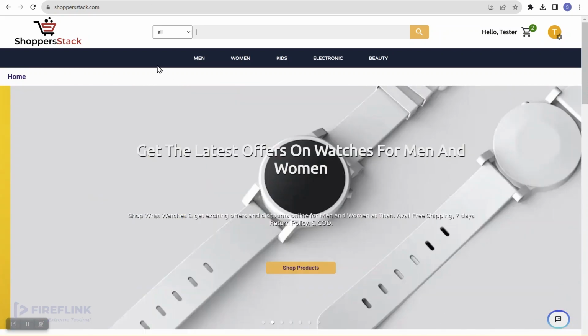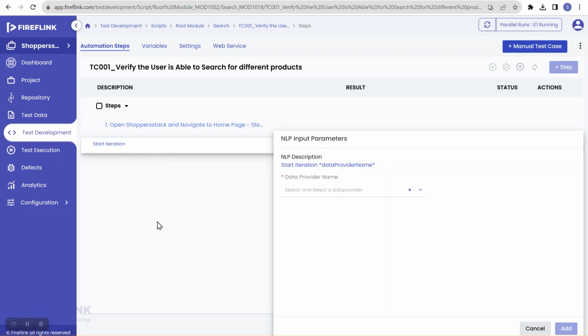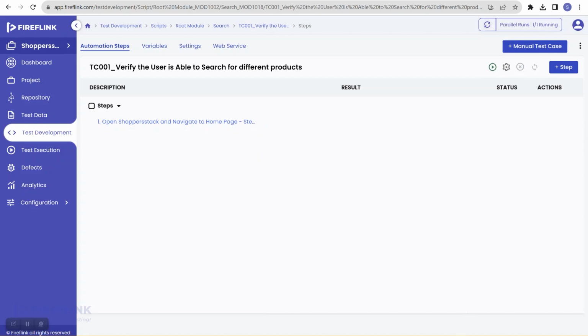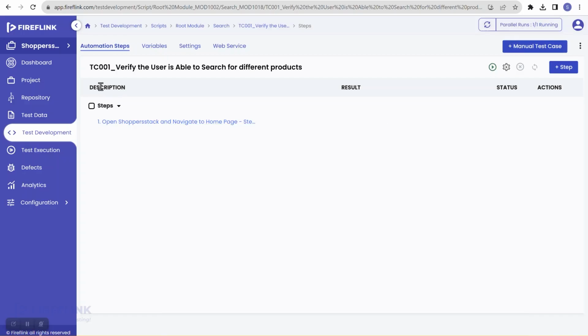So here, how many steps will I be writing? I will be writing only 3 steps inside the iteration, right? But how many times is the iteration going to happen? 3 different times, because 3 different data are there, right? So wherever in the scenario the steps are the same but repeated, and for each repetition the data is different, in that case you can go for the data provider concept, right?